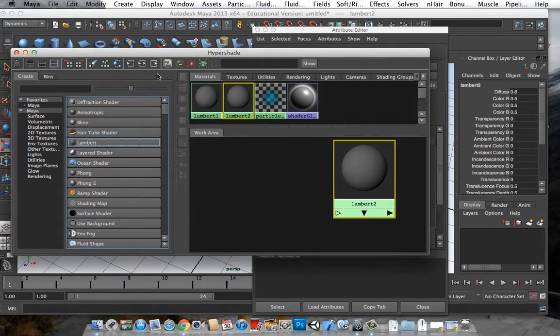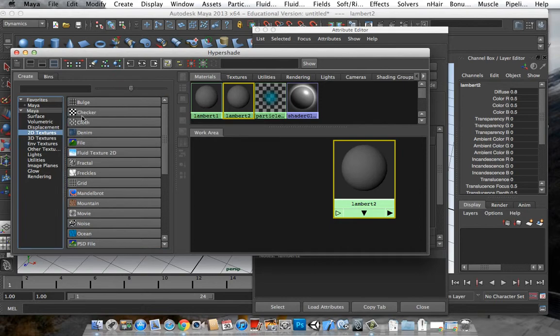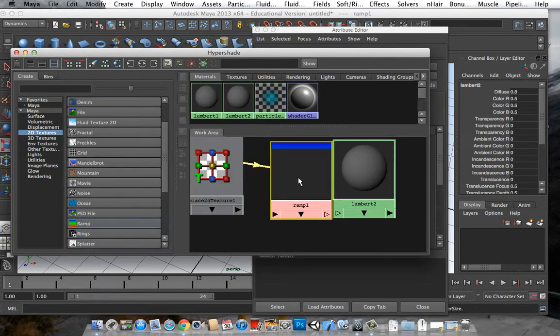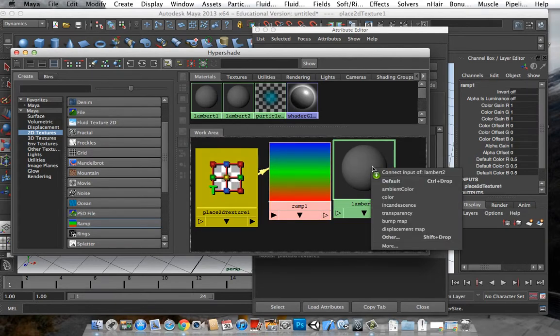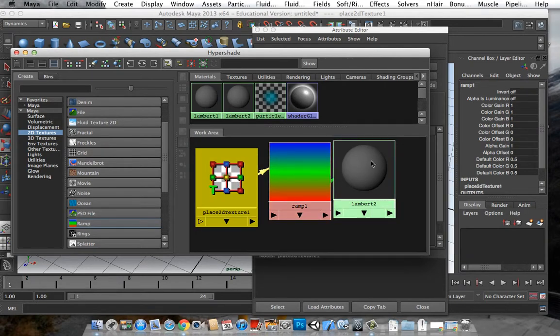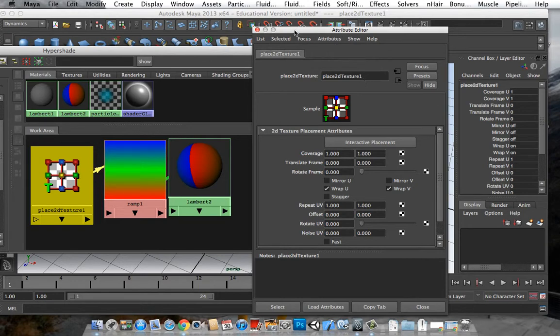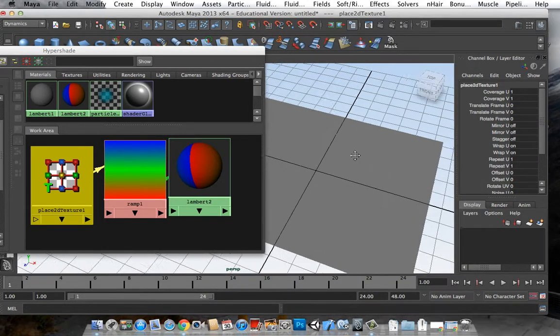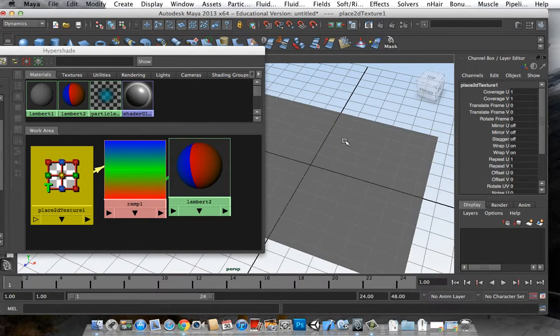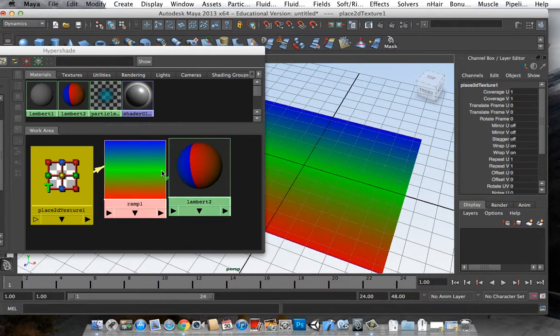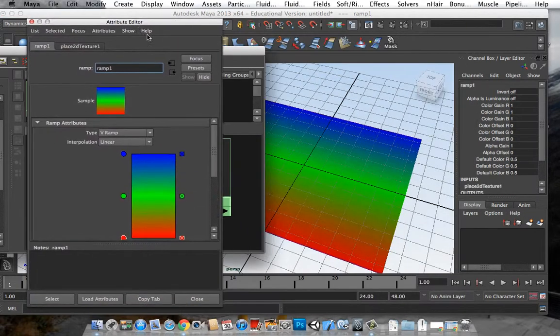So if you've gone through a lot of the videos, you've seen it in a few incarnations, or hopefully you're doing this one early. All right, so here's my ramp. Middle mouse button and drop it over into color there. Yeah, so we can sort of see it in the 3D view. It's okay there. All right, pretty straightforward stuff.